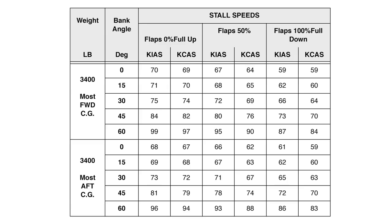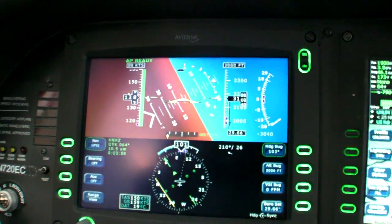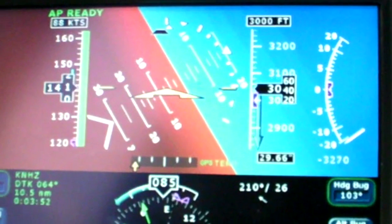Done correctly, stall speed isn't an issue. People mistakenly associate a 60-degree bank with a doubling of load factor and an increase in stall speed, but that's only true of a 60-degree bank in level flight. Speed-wise, somewhere below VA and around VFE is often good. Some people like to drop down with full flaps right at VFE. Others like to keep it clean and drop at speeds up to VNE. I like flaps up, but not so fast I can't get the flaps out quickly when I finish the descent. You'll be uncoordinated in this turn because you'll need top rudder — that is, rudder that opposes the turn or is towards the sky — to keep the nose from falling. Probably quite a bit of top rudder.